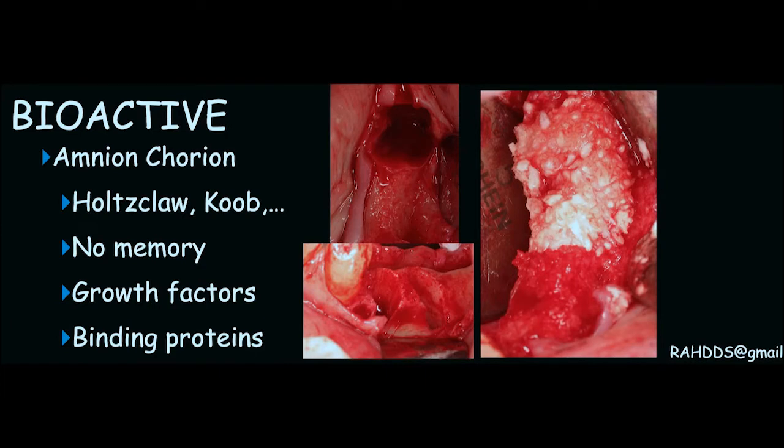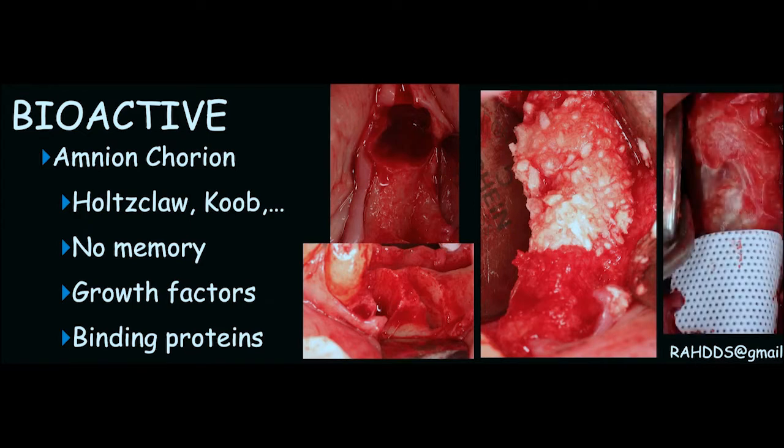So, Regeniform, DFDB, FDB, and calcium sulfate. DFDBA putty. Dense PTFE, BioXclude. What's the first thing you notice about the BioXclude is it has no memory. It's going to stay right where you put it. So one of the advantages of putting it here is the Regeniform is what's making the shape. It stays as a putty. And I have the height maintained by the lingual plate and the distal buccal.